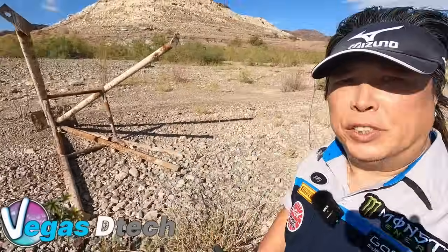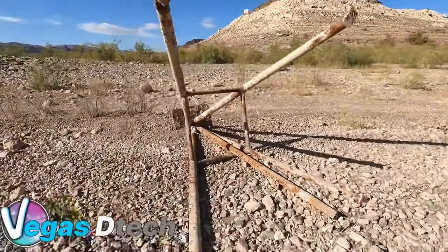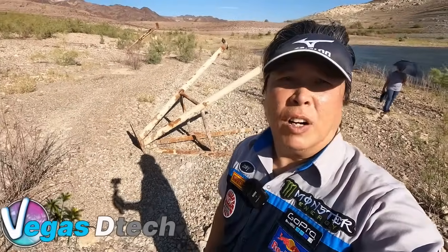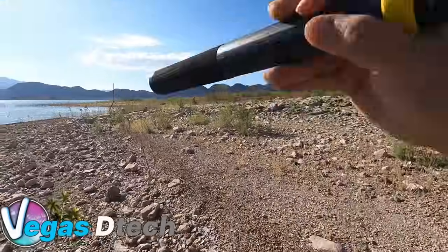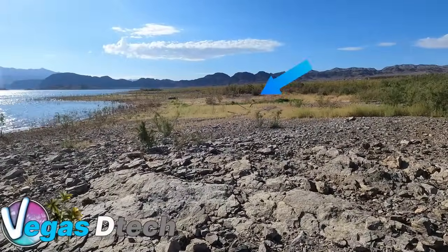I always see these things laying around here along the shore, and they're staggered all over the place. You can see one right here and one right over there. I have no idea what these are. There's another one over there, and there's a couple back over the top over there. If anybody can chime in and leave me a comment if you know anything about marina architecture, whatever. This has to be left over from the marina or something like that. But why are these out here? And like I said, they're staggered all along the shoreline, all down through here. There's like 1, 2, 3, 4, 5. And if we come up over here, there's another one over there. So 6 of them. No idea what those are.